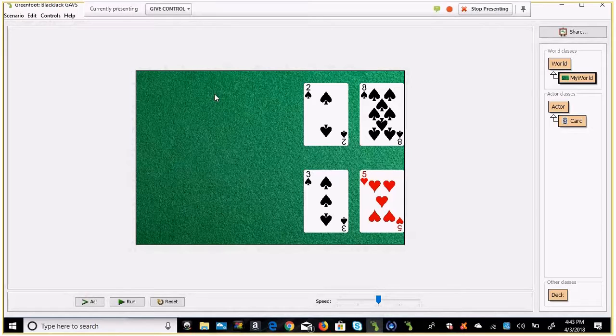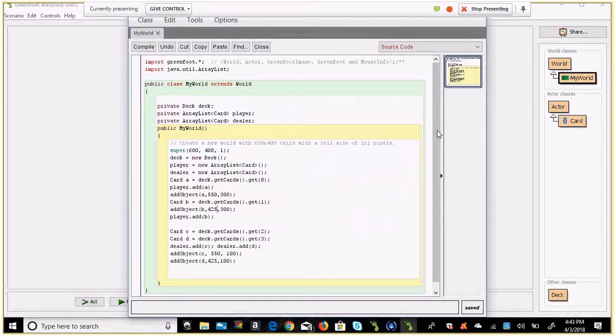And then we can talk about how to determine which player wins if we call maybe a get winner method. So who wins out of the dealer or the player? It's the person who has closer to 21 without going over. So the person who has closest to 21 without going over would be the person who wins. And that will be based on a score. Okay? So let's get in the same world class.